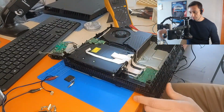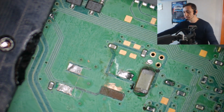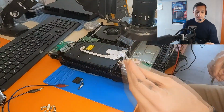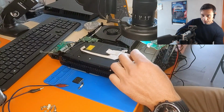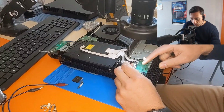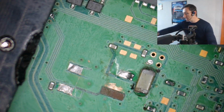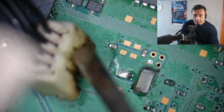Okay, let's switch to the microscope. And let's check here. Okay. Can you see this broken pad here? This specific connector connects to the power supply here. And this connects to the board. And probably the previous guy brought it to the previous repair shop to fix this, because I can see traces of solder. Let me show you. I can see traces of solder here. So they tried to repair this, and I can see black marks of solder trying to solder this on the board.